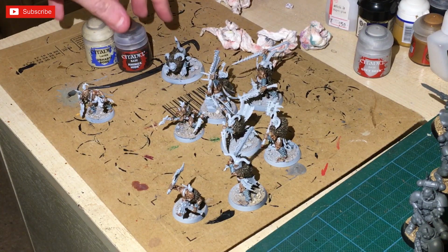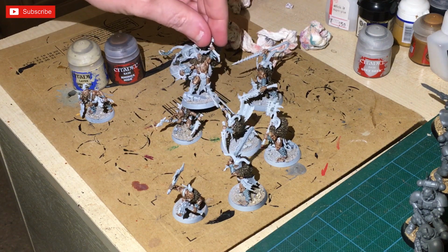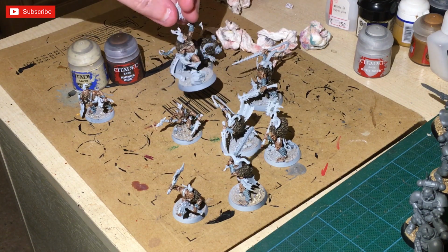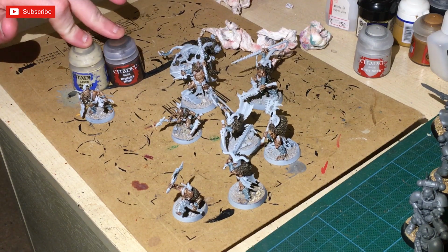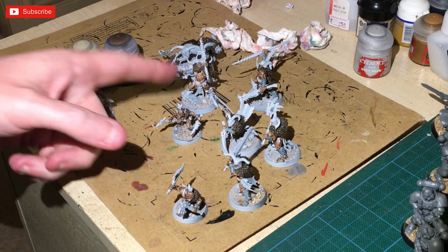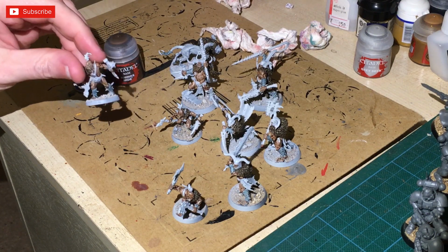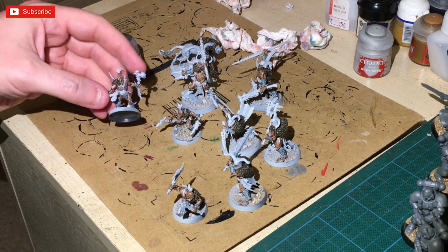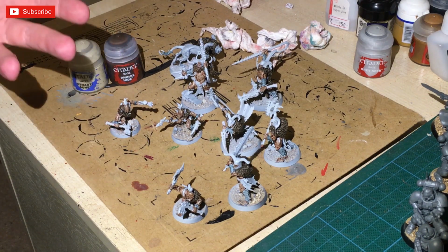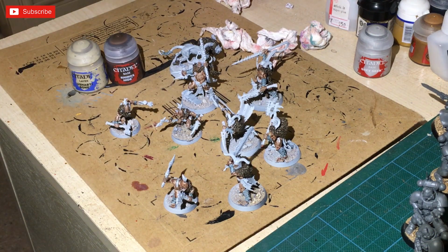So what I'm doing next is a bit odd. We've got this white on there, we've got our flesh colours and bone colours on here. What we're going to do is hit your Shabty bone and Rhinox side. Now the Rhinox side is going to go on the leather. Your Shabty bone is going to go on the bones, the horns, and any of the spiky bits, because I'm going to assume that they're going to be bone rather than metal, since the majority of these weapons here are bone rather than any form of metal apart from the whip.